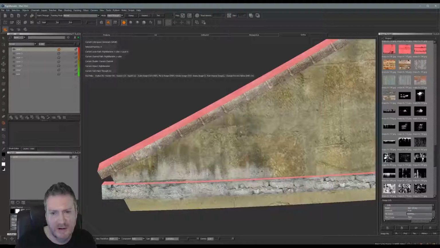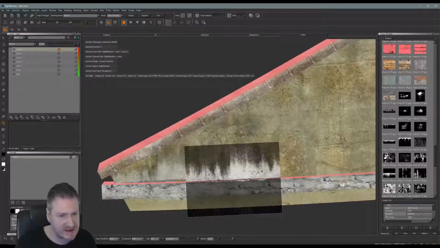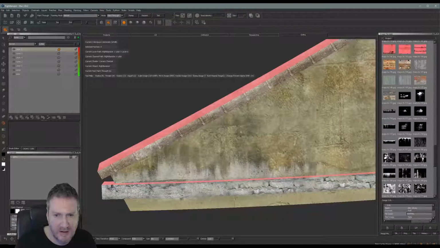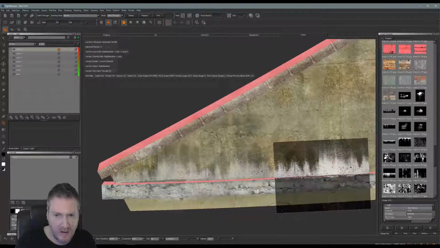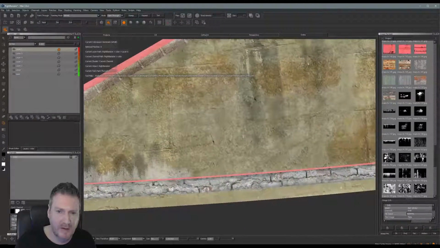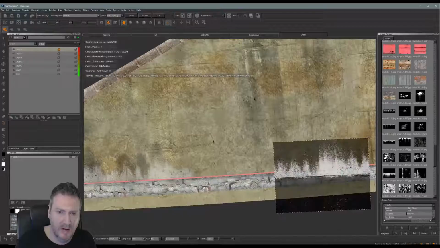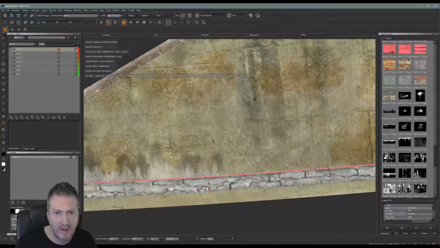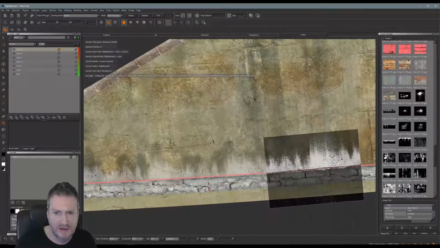I'm just putting in some watermarks at the base here where this base piece meets the wall, the side of the stair. Break that down. Take that a little bit.